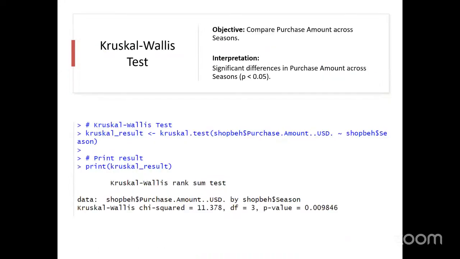After that, the Kruskal-Wallis test, already we have discussed. And here you can find out the shop behavior purchase amount and the shop behavior season. So whether the shopping behavior changes with the season or not, that you can get through this test.